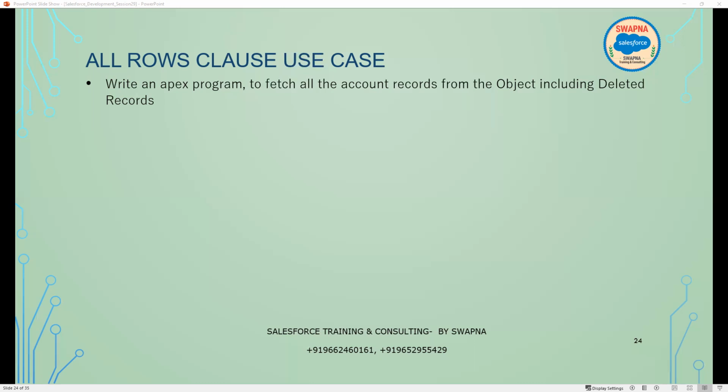For example, there is a batch class. In a batch class, there might be a scenario where it is required. We wanted to know how many records are deleted, or what the deleted records are. We need to completely work on something on that. So in that case, if your scenario says that, then you need to pull that. But most of the time we do not use the deleted records. We never pull the deleted records. Okay.